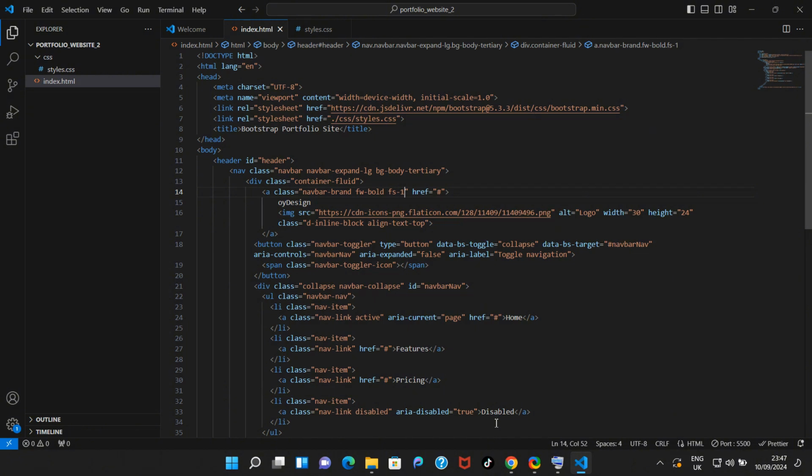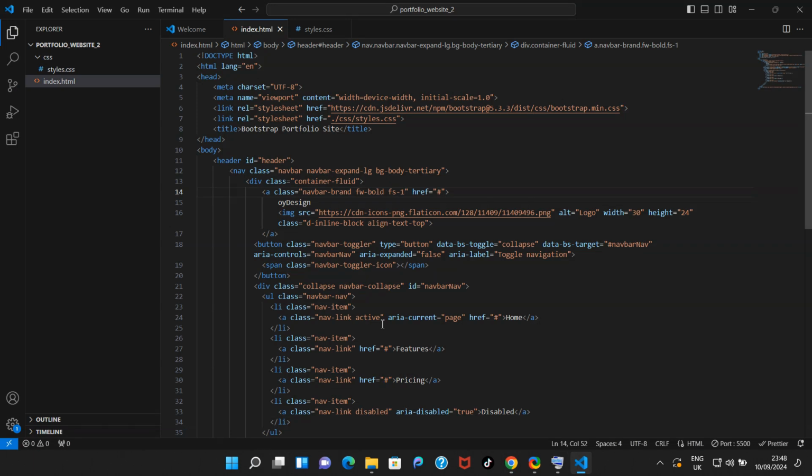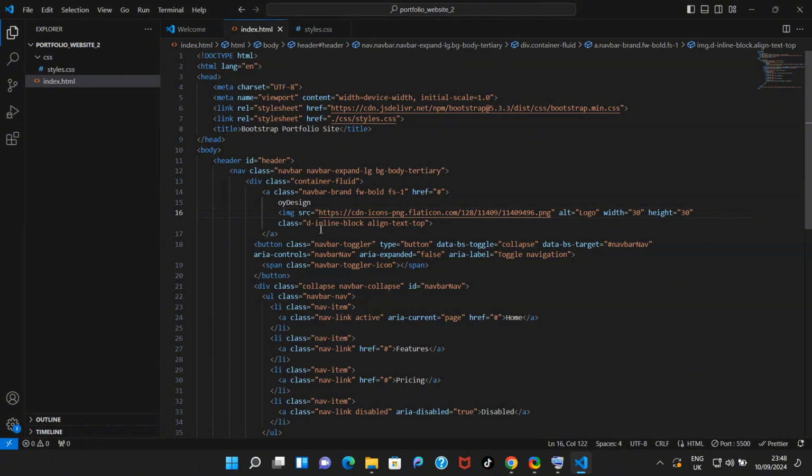It's 1 to 6, so I think 1 is the biggest. So we have this brand. And I'm going to change the height, actually the height only, to 30. Perfect. That's that for the brand.